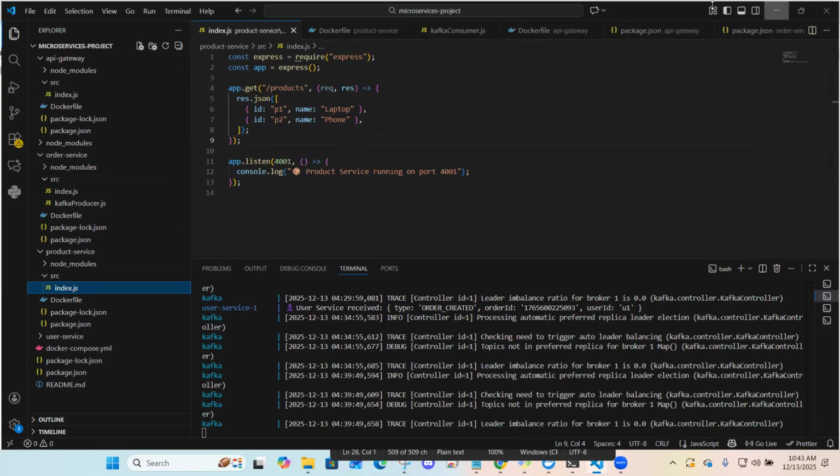And I want to show how the API gateway works with the user service. Maybe the user service is 4002, but our API gateway runs on 4000. And for products, through the API gateway, it will route to the product service and we get the products.